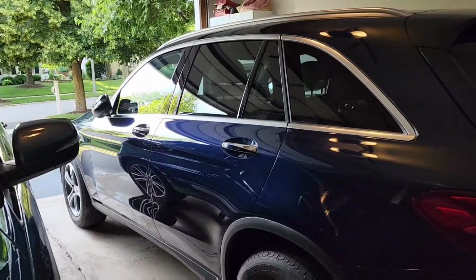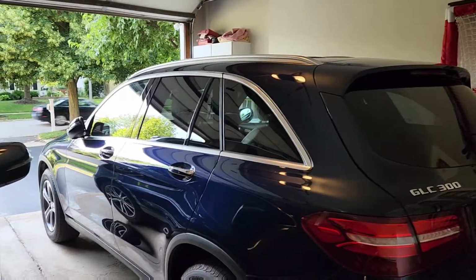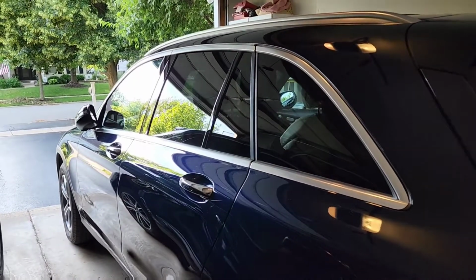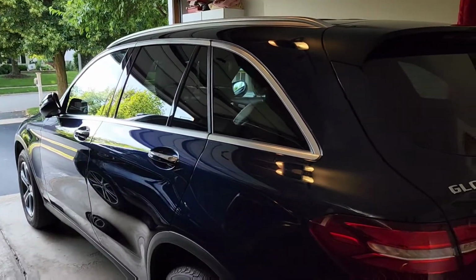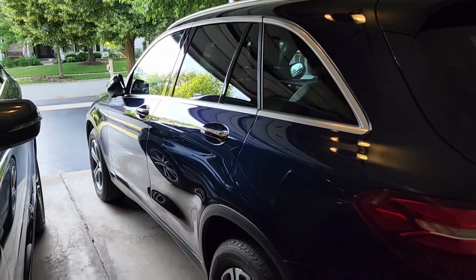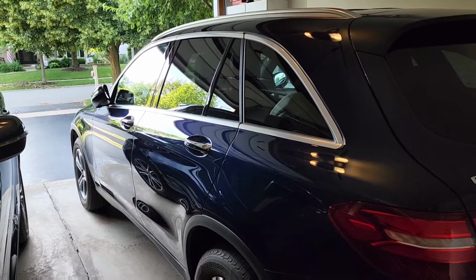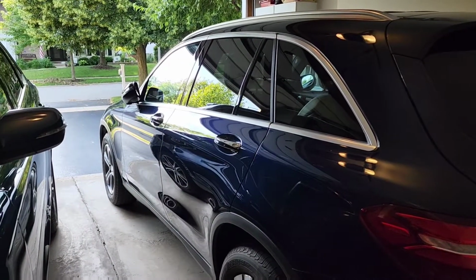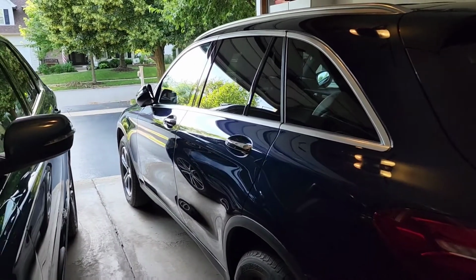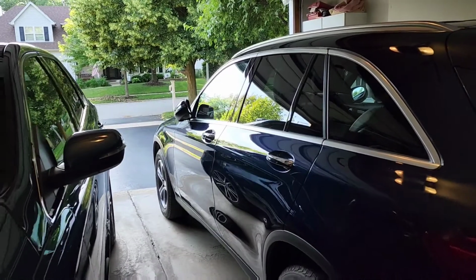I am interested in test driving that car though, because it might be a good contender to replace the Mousemobile, but then again I might go hybrid, because say I don't have access to a rental car for some reason for longer road trips than an EV can handle, it would be better to have a hybrid. That way I could just take my own car instead. Have the best of both worlds. Yes, it'll still require stopping at the gas station, but at least it'll be better than stopping at electric charging stations every now and then. And plus, not everywhere has those yet. So that's the other problem.